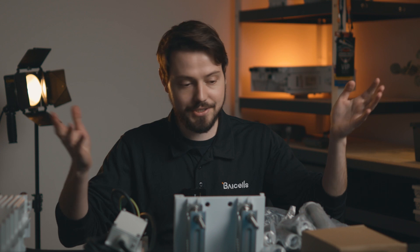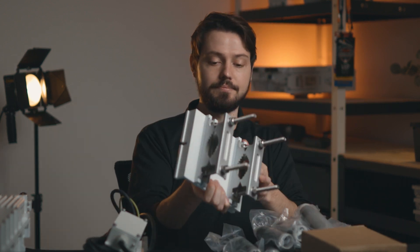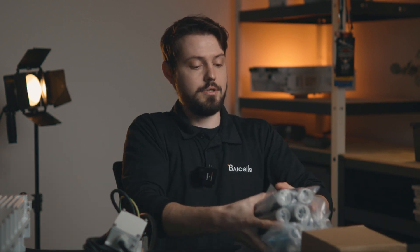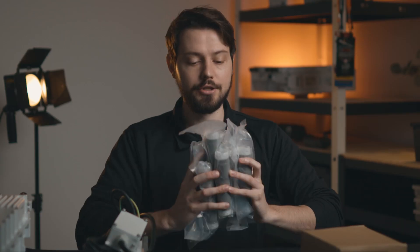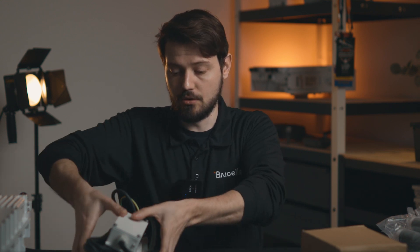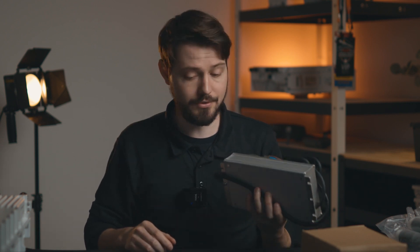All right, here's everything in the box. As you can see there are a couple of pieces here, so let's go through them one by one. First you've got your mounting bracket — pretty big, but it is a big unit so that makes sense. Then you have all these shrink tubes, which go around the port of the antenna to help weatherproof it. You get one for every single port, so you're all set and don't have to go buy any more, which is great. Then you've got your power supply — you can tell a lot of power is needed for this unit, so this is quite big.